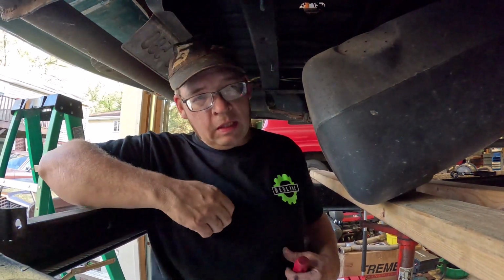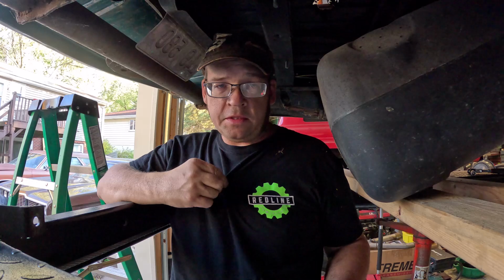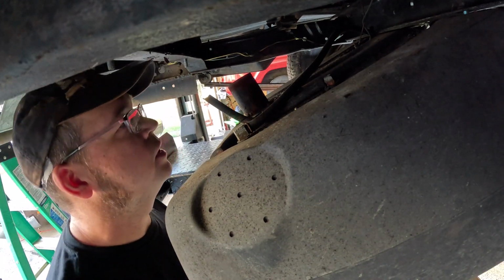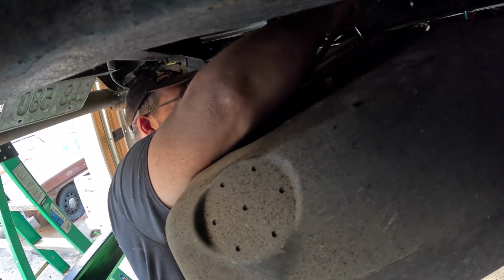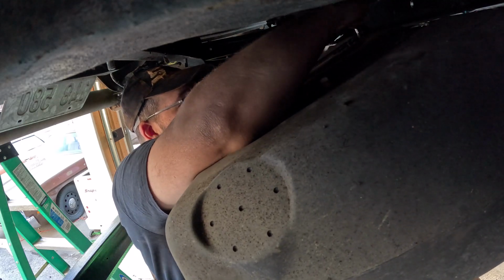So I'm wearing a shirt from my buddy Carl's shop, Redline Powertrain. I was in Batavia, Illinois. He had his memorial service today. The American Legion. He's the one that decided to take his own life recently, and I don't know.